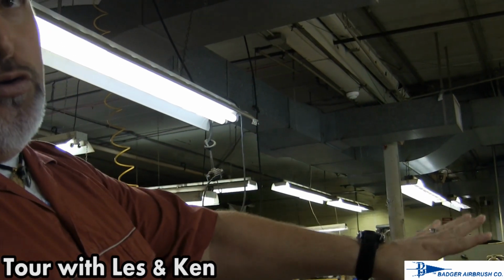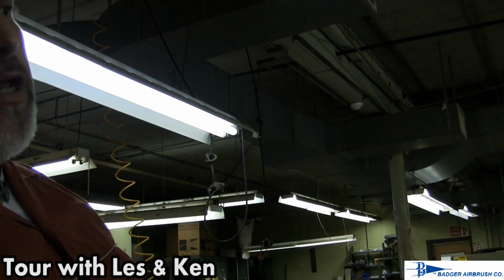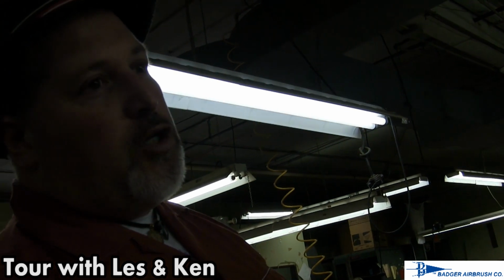Every airbrush now has Teflon in it. My dad's the guy who introduced Teflon to the airbrush. He actually took his initial Teflon seal ideas to Thayer & Chandler, and they didn't want to do them. So he designed his own airbrush. About a year later, one of the guys from Thayer & Chandler came to my dad and said, hey, I think we can sell your airbrush. So they went into business as Badger.